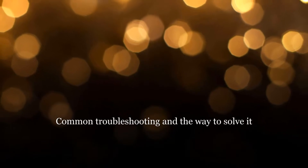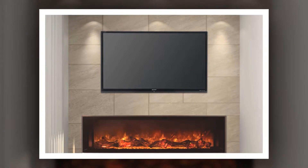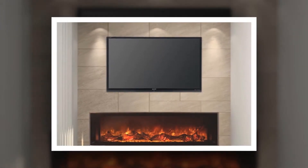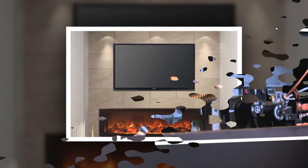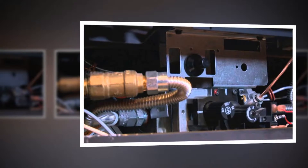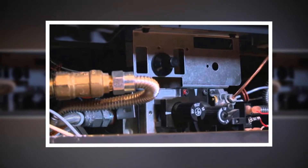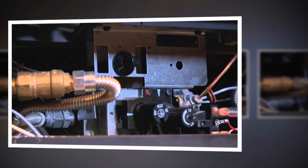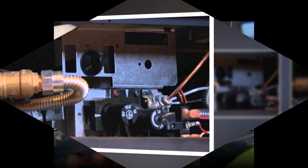Some common gas fireplace troubleshooting and ways to solve it. Gas fireplace won't ignite — a very common complaint is that the fireplace doesn't turn on. Before hiring a technician, go through the explanation below. If it's something you can fix, then do that. Another common issue is that the gas valve is shut off, and sometimes it happens due to lack of gas, so check the flow of gas. If the fuel tank has enough gas, then check the gas line. If you still didn't get any result, then go to an expert.